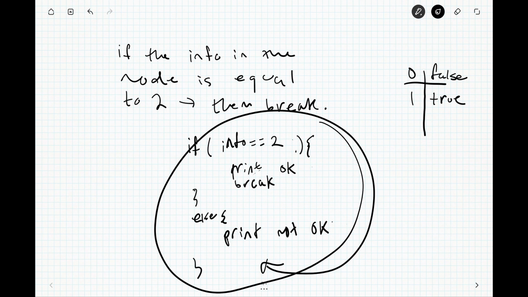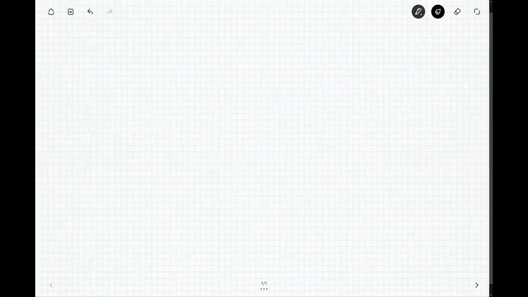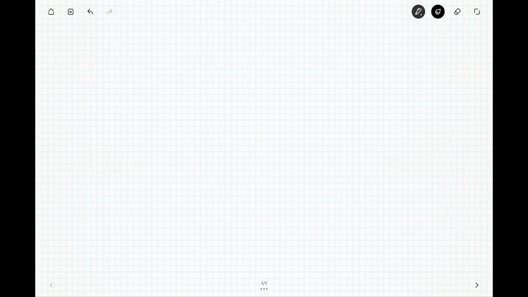Okay, so the other keyword that we can use in C, we learned about a for loop, which is going to execute for a duration of time until we meet some condition. Now the other thing that we got to cover is a while loop.